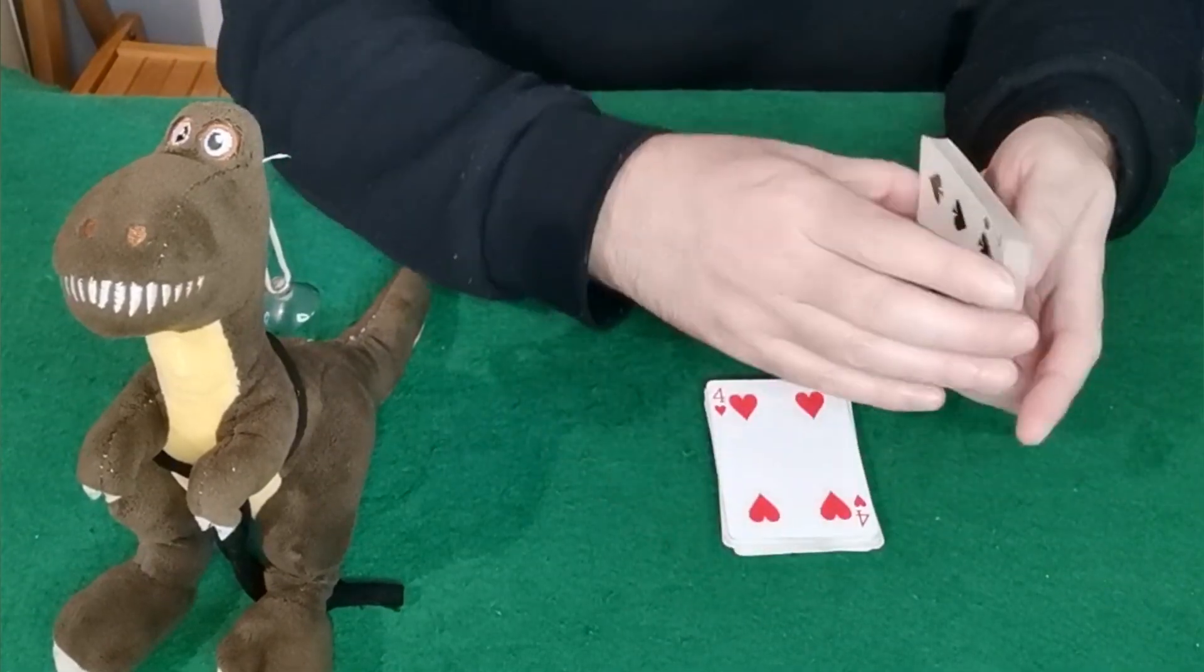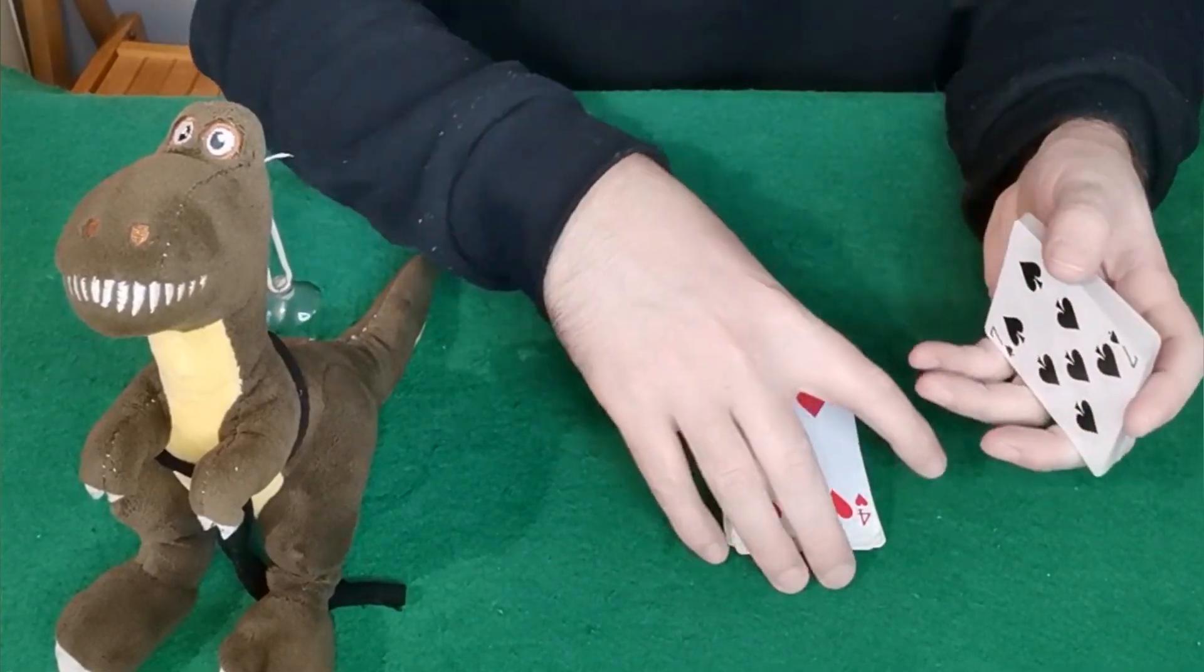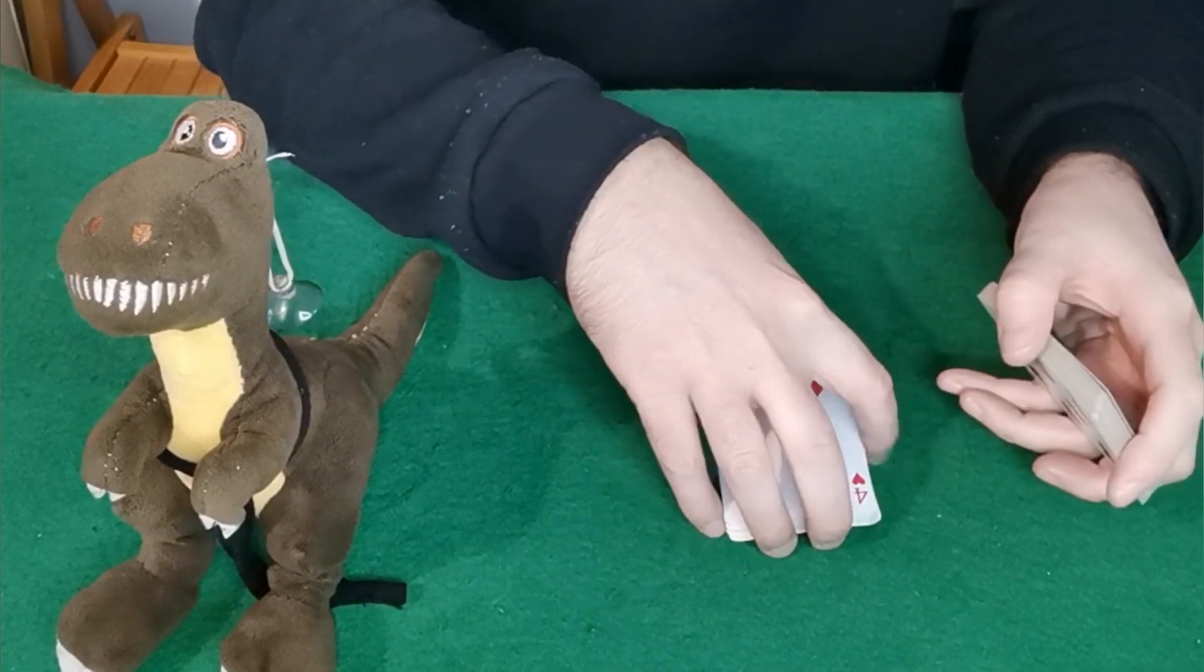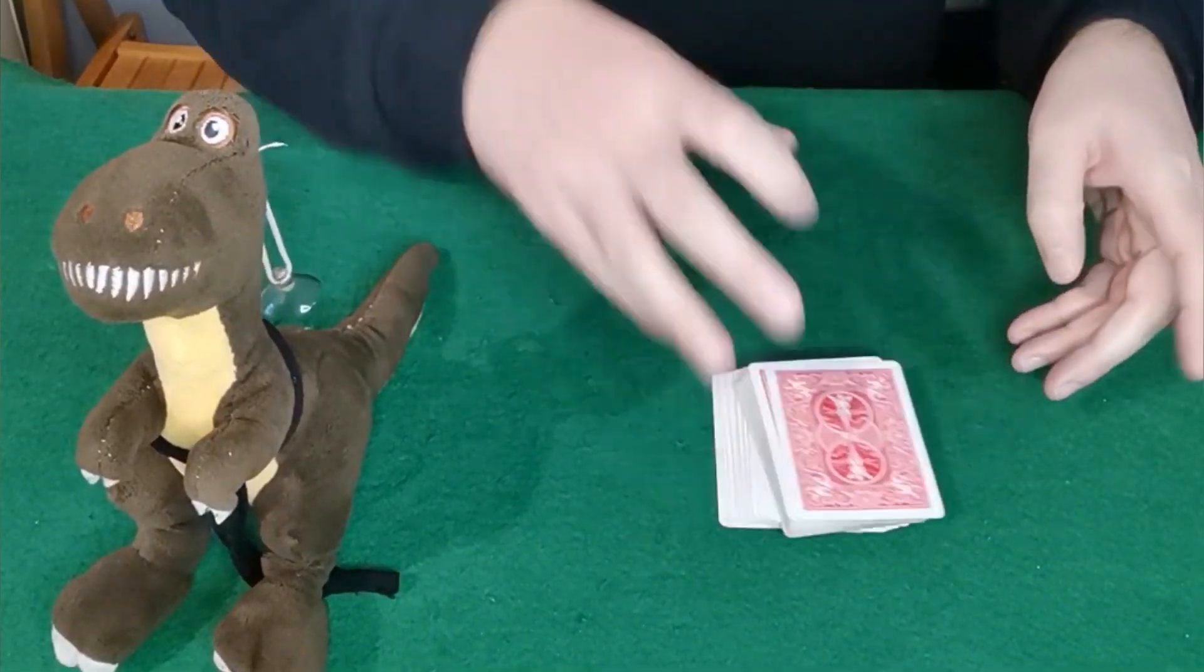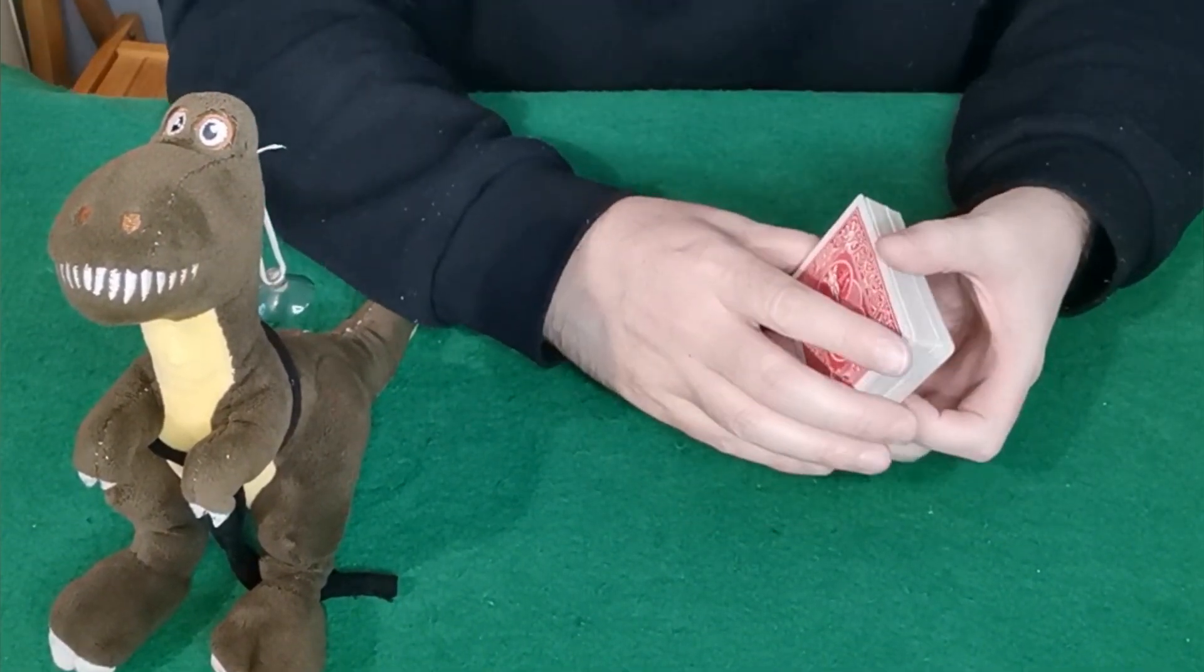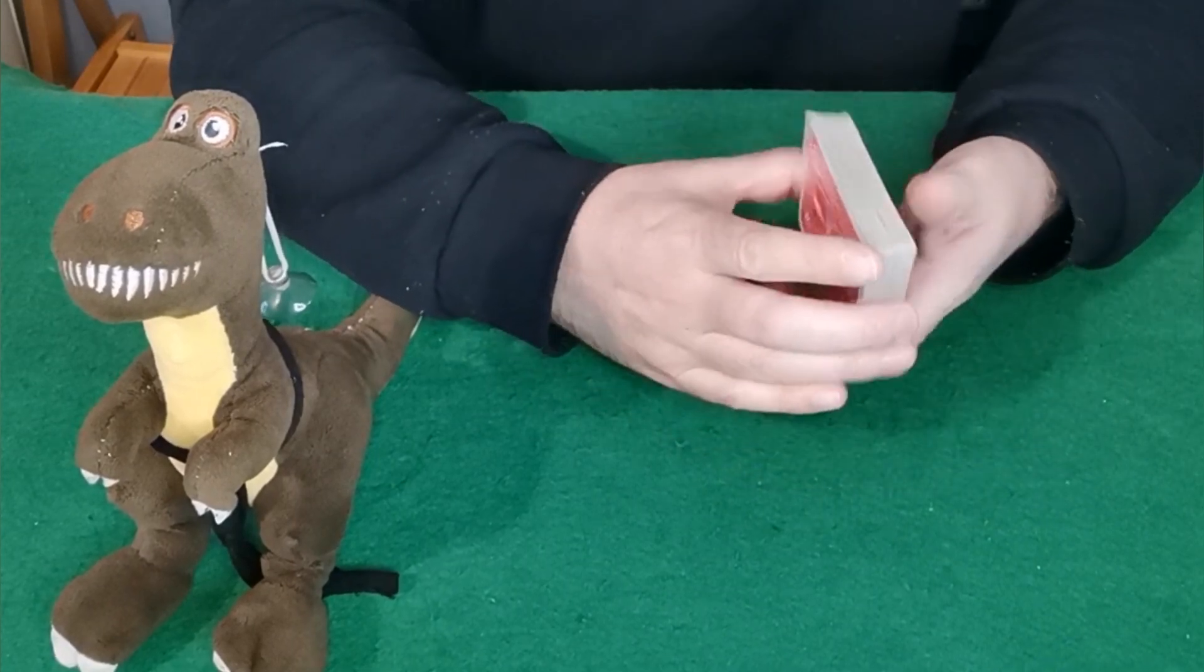And now what you'll do is you'll say there's less cards here than a full pack so I want to make my odds even less but obviously you won't know this is their card so you'll turn this around and say let's just make this a full pack of cards. Now what you've done is you've just put their card on top of the four of diamonds.